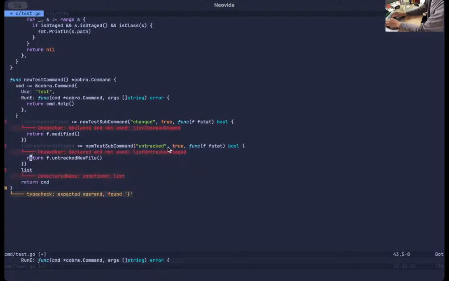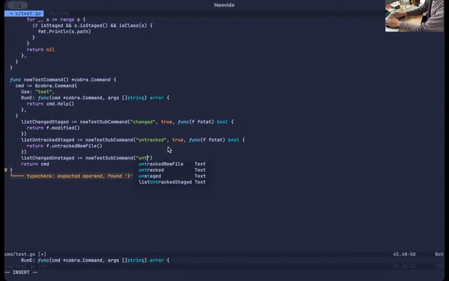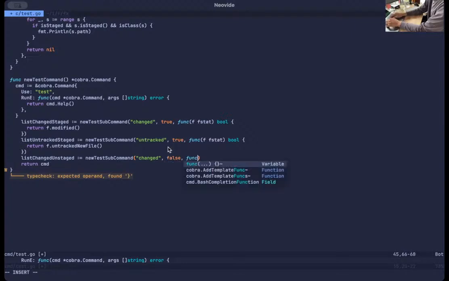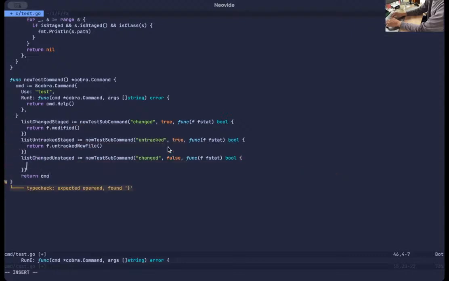So I have these two commands I can generate like this, and I will have as well list untracked unstaged, like change unstaged. Have fstat bool, return f dot modified.